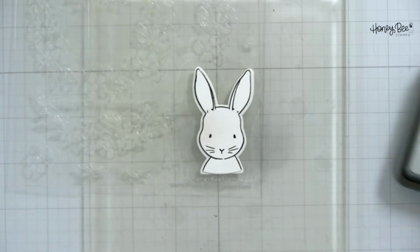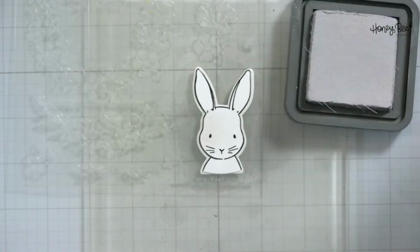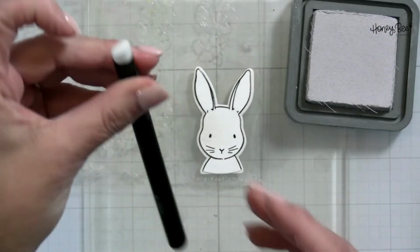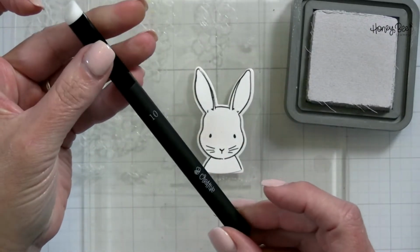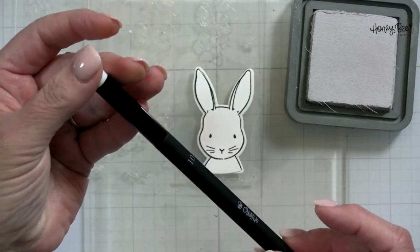Okay, I've got Lost Shadow and I've got Hickory Smoke. And we're going to play a little bit. I'm going to grab this size, which is the size 10 of the new Belux brushes.